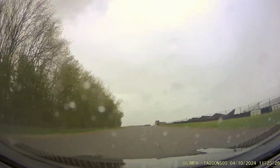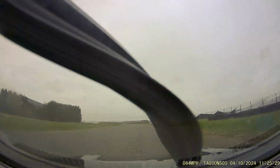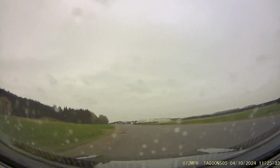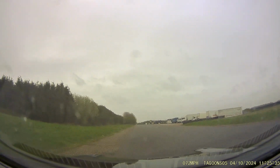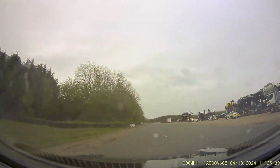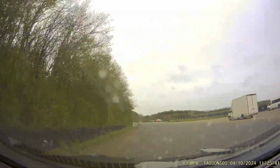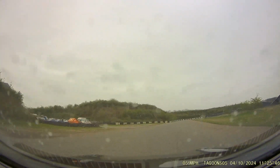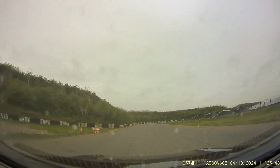Over to the right hand side. Off your power. Lovely, no brakes, just turn. Good. And back on the power, go. Lovely. That's all right, left hand side. And off your brakes. Good. Firmer, firmer on the brake. Lovely, off your brake and turn. Off, good. Fantastic. How was that?